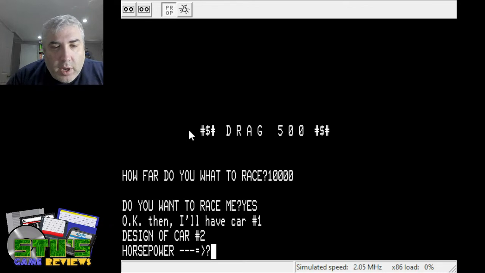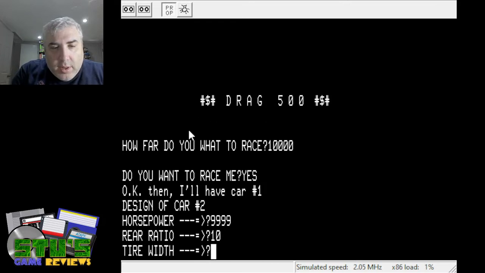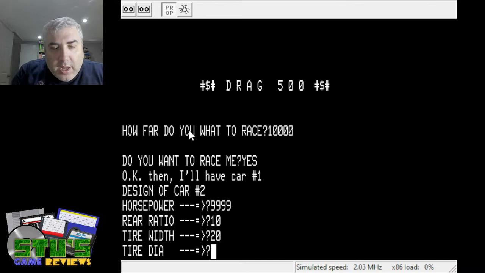Okay, I'll have car 1. Design of car 2. Horsepower. Rear ratio. Tire width. Tire diameter. I don't know.